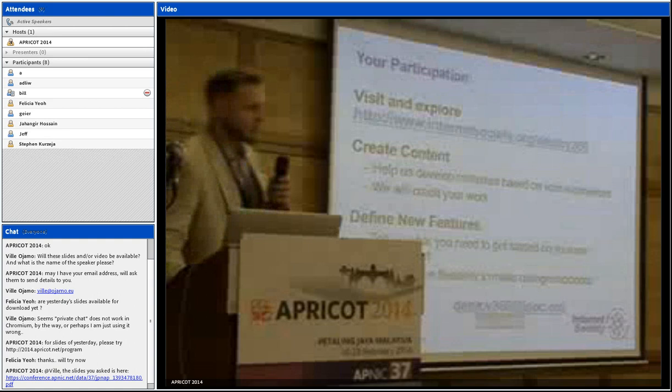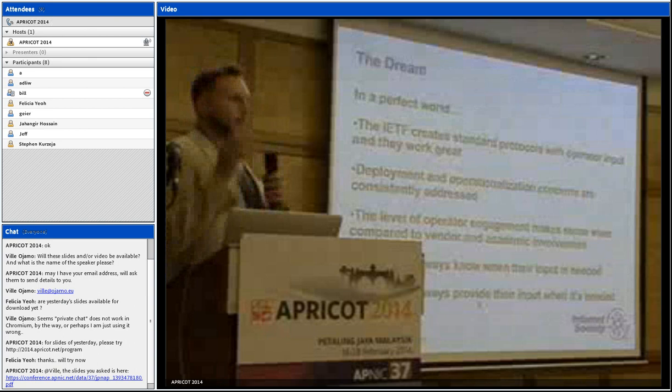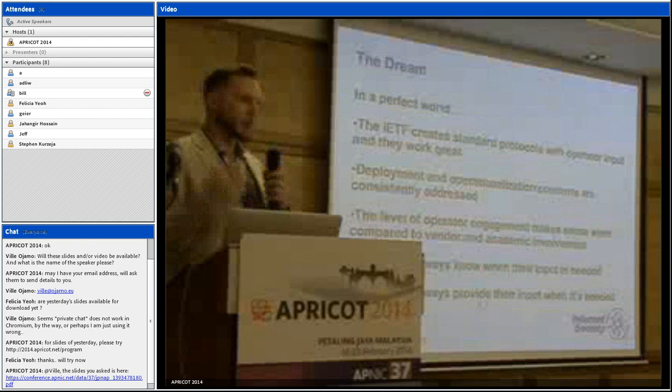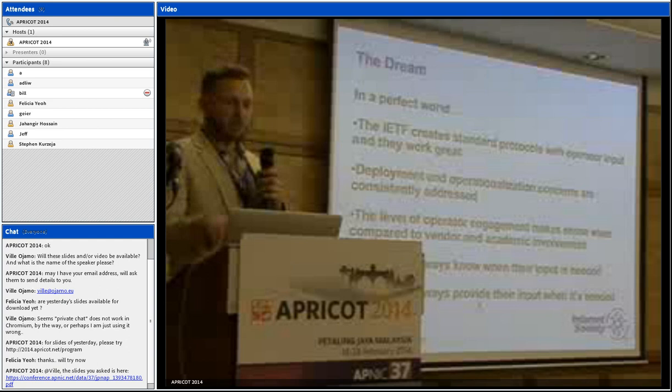So that's the end of the Deploy 360, and I'd like to talk about another project as well, which is why I'm talking as fast as I am. So Operators in the IETF is a new project we're launching, and really what we're looking at is this ideal of this perfect world where operational realities actually inform the creation of all standards, right? So that the IETF, creating protocols and standards and even the BCPs, understands what's going on in the real world, on the streets, on the wire, in real networks.